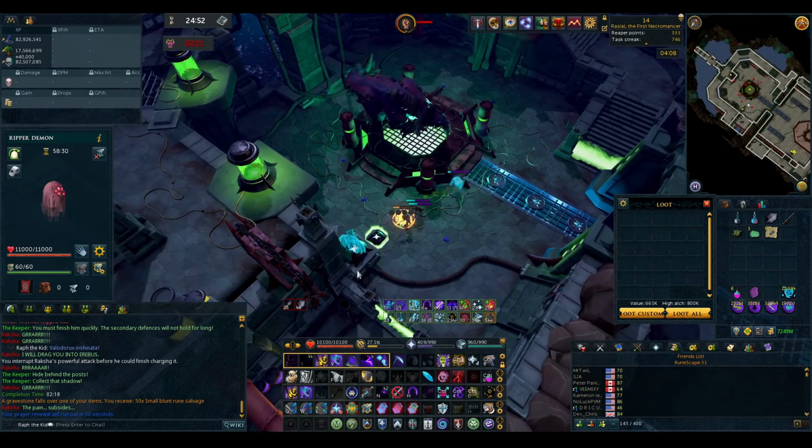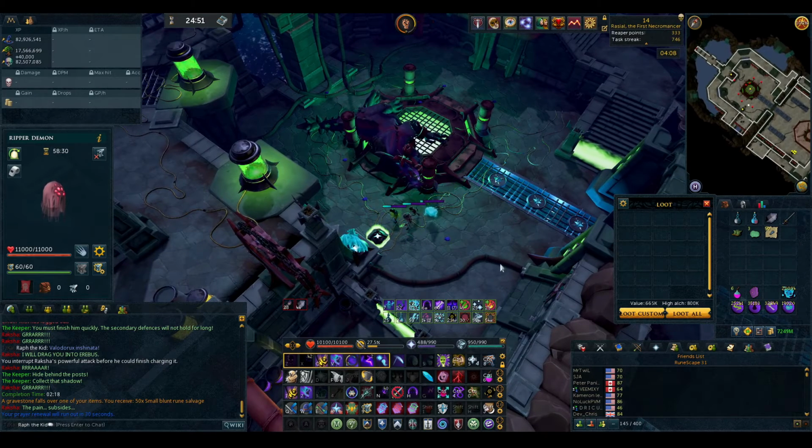But yeah, hopefully this quick demo kind of shows you what you can do to get your own pool skips.